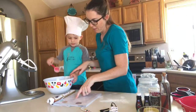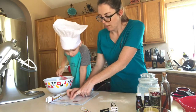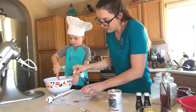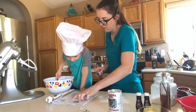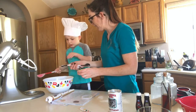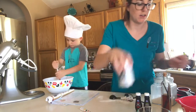Alright, so we needed flour and baking powder. How much baking powder? Do you know what that is? One, two. It's a half. So we're doing half a teaspoon of baking powder. You can start mixing a little bit. So mix that all together. And salt. Do you know what that says? It's a quarter teaspoon of salt. So here's our salt. Now pour it. That's a cute little spoon. All right, mix that pretty good. Nice and slow so you don't get flour everywhere.